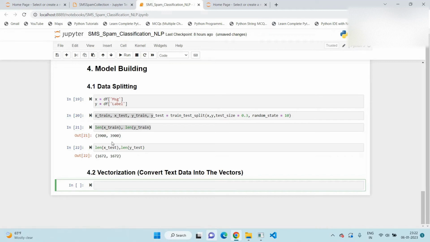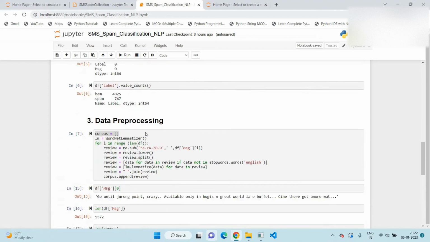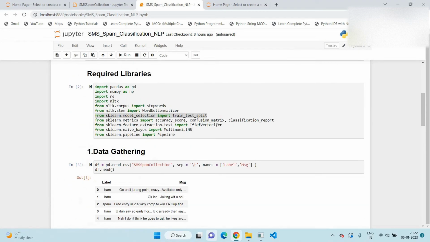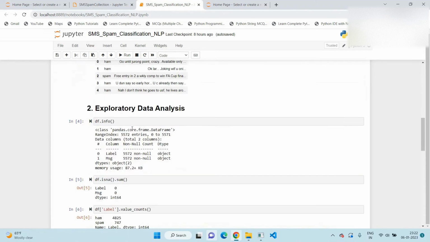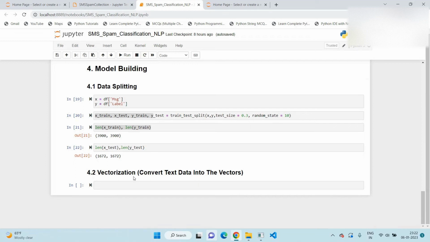So here also we use TF-IDF vectorization from the sklearn library. We already imported TfidfVectorizer from the sklearn library. First we create an object for that, tf_object.